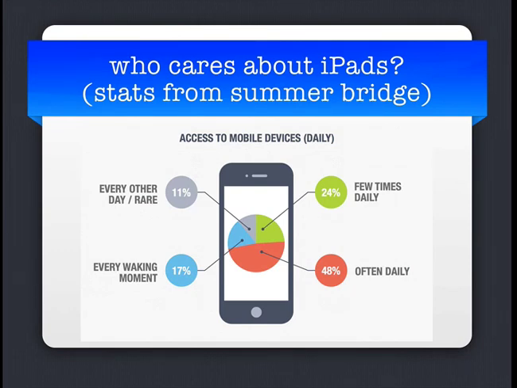Who cares about iPads? Some more stats from Summer Bridge. Access to mobile devices, and mobile devices can include Droids, iPhones, iPads, iPad Minis, Kindles, you name it. I don't think flip phones would count, but everything post flip phone. So 17% every waking moment. That was an actual option, and many chose it. Often daily and a few times daily. Every other day or rare, only 11%. So we can often presume those people are grounded. Yeah, their parents took their iPhone away, basically.